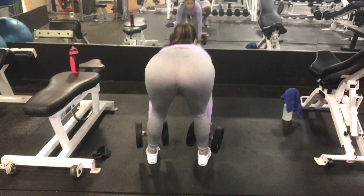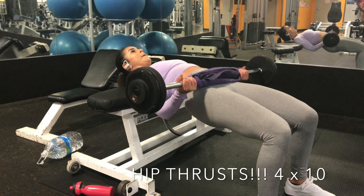Next are Romanian split squats. These are probably the single most important glute exercise you will come across — no, I'm joking, but it's one of the best. This is a little bit more difficult to get a hold of. You can put your foot on the bench directly or have it placed like mine — I just feel more comfortable doing it like this. Kind of have a wide stance, have two weights at your sides, and lunge. We're going to be doing this for four sets of ten.